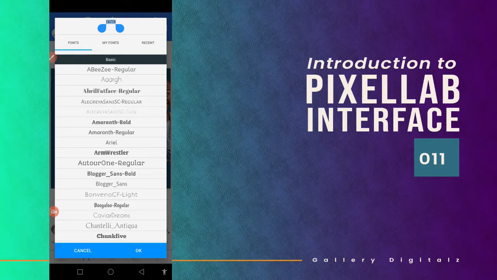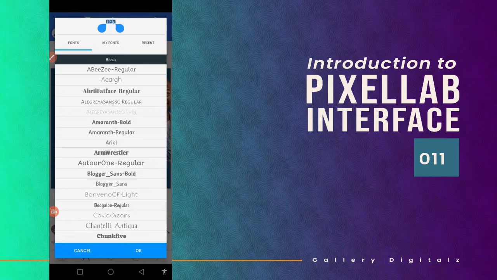There are fonts that, we have bold fonts, we have light fonts, we have fonts that are italicized, we have a lot of them. So it depends on the message you want to pass. Is that okay? So actually there's going to be a tutorial on fonts, how to upload your fonts, download your fonts, bring your font to Pixellab. Is that okay? But for this particular tutorial, let's talk about how to make use of a font.